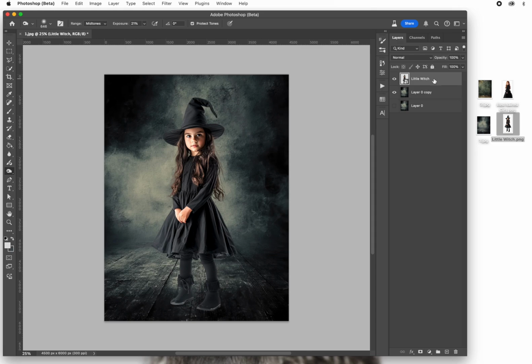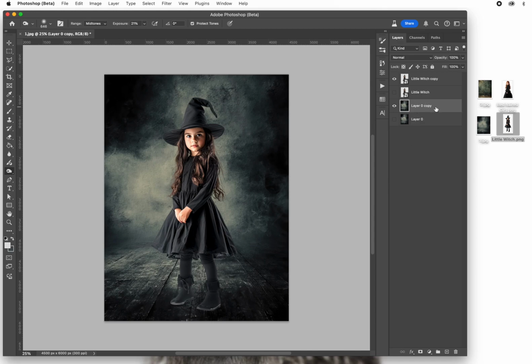Okay, and then I'm going to duplicate her as well, in case I don't like what I do. Alright, so there's a couple of ways of making shadows underneath her. I've got another tutorial for the backdrops called Christmas Farm, using the Christmas Farm backdrops. And that one I go into more detail of painting shadows and drop shadows. So you can watch that as well.